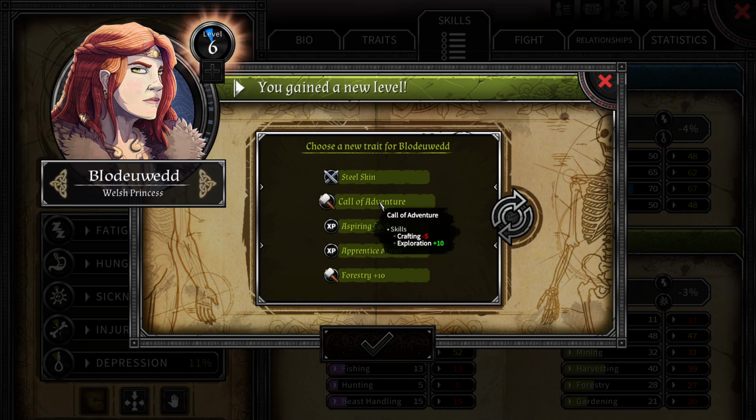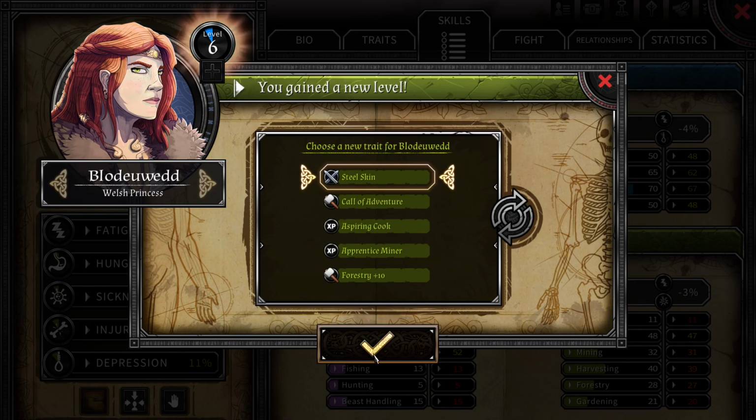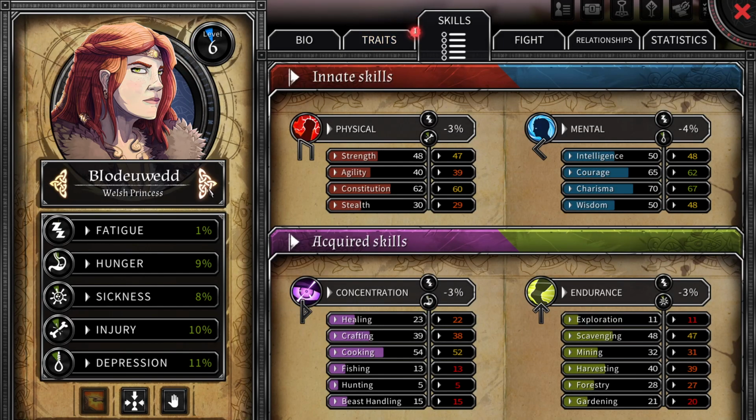Call of Adventure, man, don't care. Aspiring Cook, I mean, that's good, I guess, but like, we want to get experience from doing stuff in order to get levels, in order to get better at fighting, right? So I don't think we're gonna be doing that. Right, so Steel Skin, bam, my tank just became even more powerful.